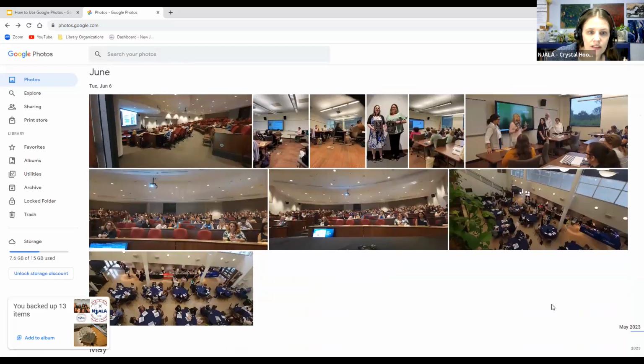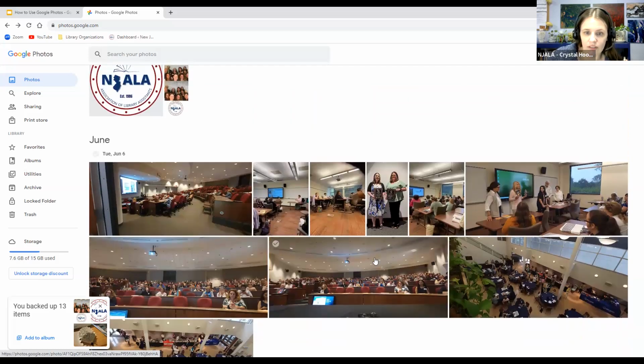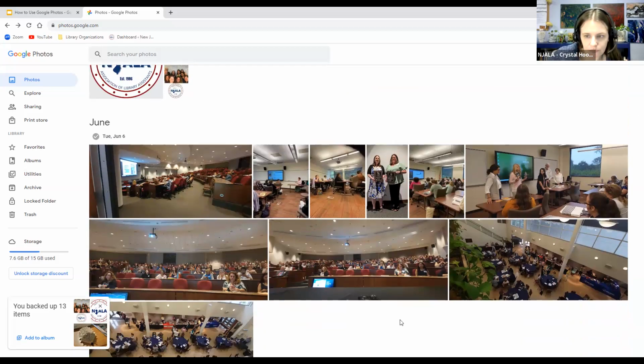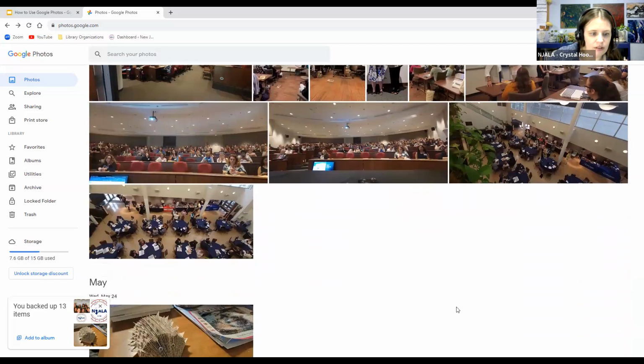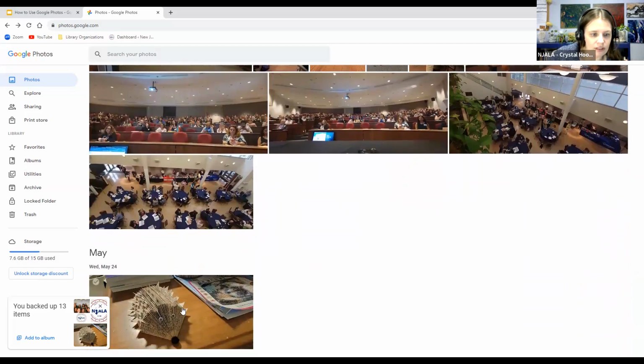So we can see a nice snapshot. You can definitely tell if it's a more landscape mode kind of photo, like this one in the middle of the screen, the phone was probably held sideways in landscape mode. If it's more of a portrait kind, vertical up and down, it was probably with the phone held more naturally in the hand. So that's what you're seeing with those kinds of images. If we scroll down even farther, we'll see things like this was a prize giveaway we gave at the conference. So we took a picture to help promote that as an option.